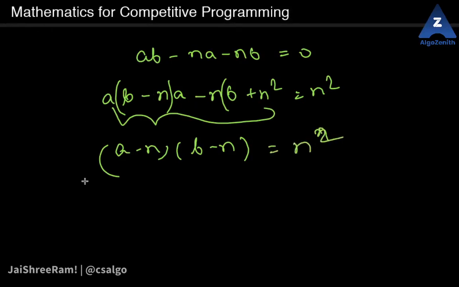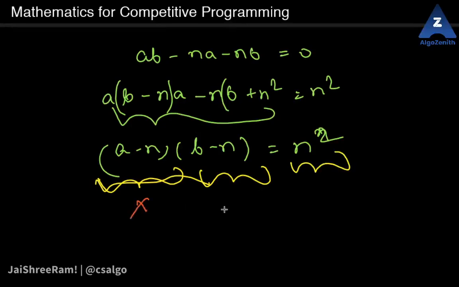If you think about this, there is this one term and this second term, and then there is this third term. So let's call this x y equal to z, x into y is equal to z. Now we can assign a and b anything, whichever we want to. So we know n, right? As soon as we fix a, b gets fixed. Make sense?